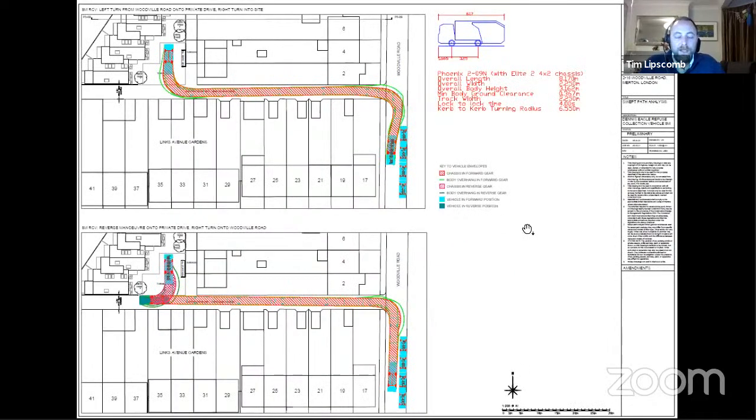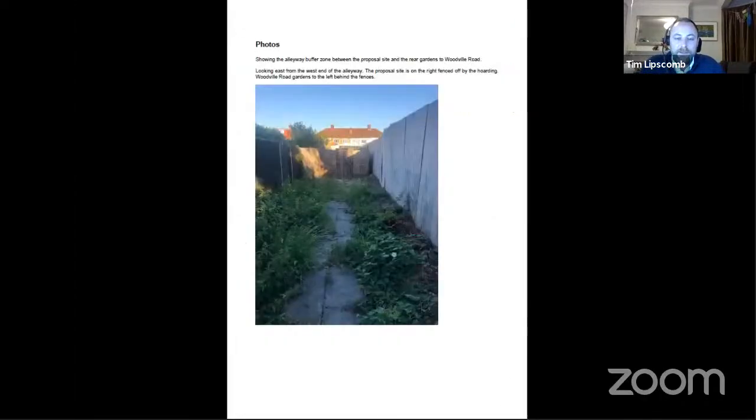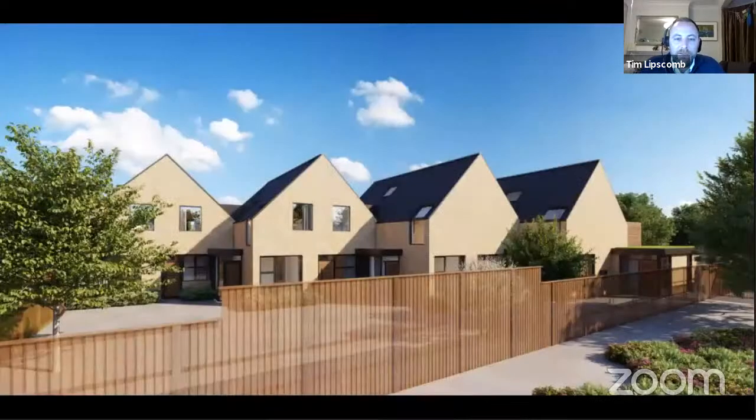Here we can see vehicle swept path analysis drawings to show that a significant vehicle could access the site, and that relates to emergency vehicle access and refuse. Jonathan, could you move on to the next one, please? And it will be beyond the vehicle swept path analysis. And one more, please. Sorry, these are all ones I removed, but it's the standard.